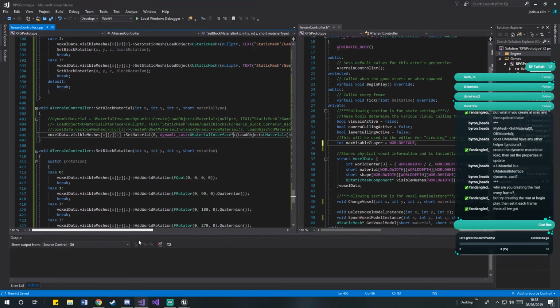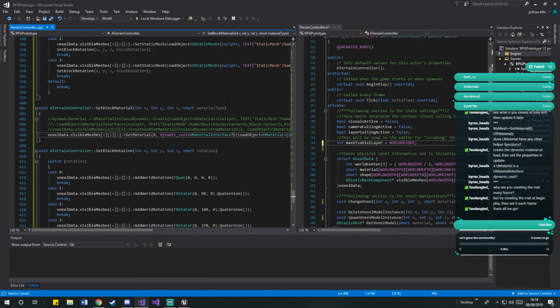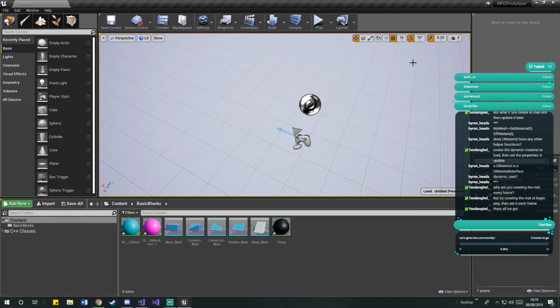But it's not throwing any errors, I guess. I think the important thing, Byron, from what you suggested before, is I maybe forgot to put the pointer on there. I think it has to be a type of UMaterialInterface pointer, which is a UE4 thing, so I'll give that a go. Not complaining at me just yet. So we'll see.